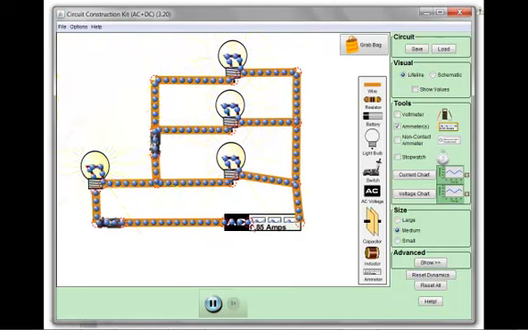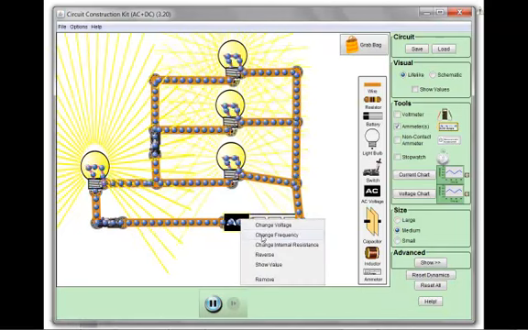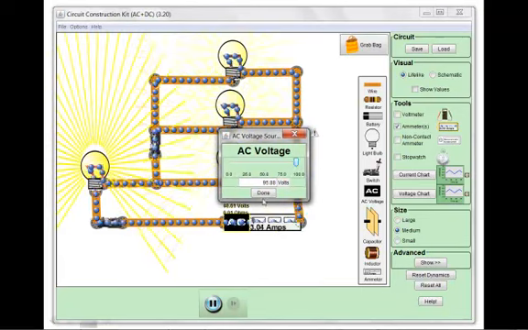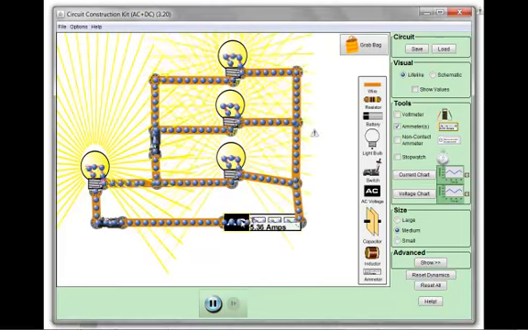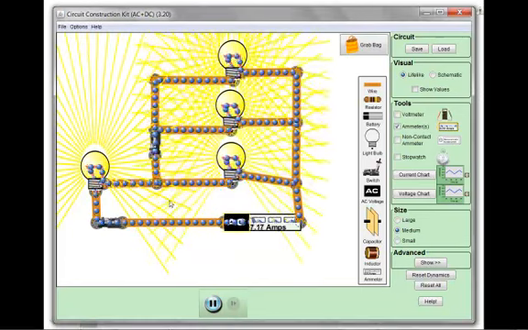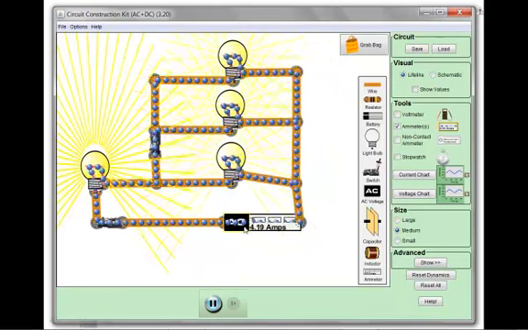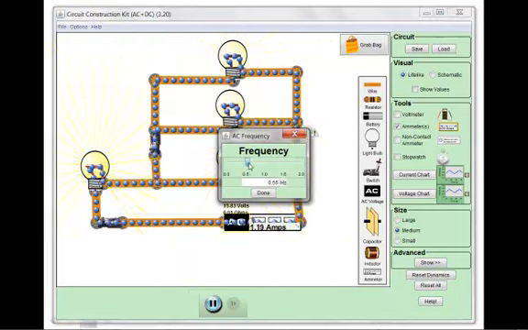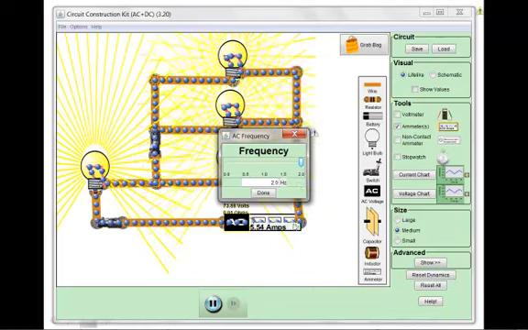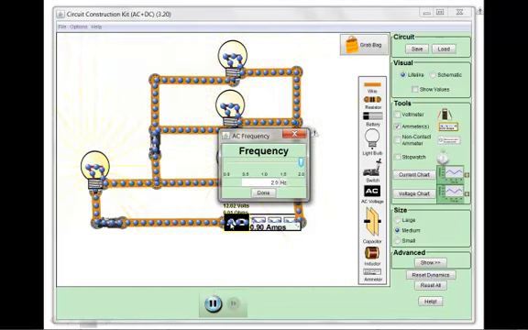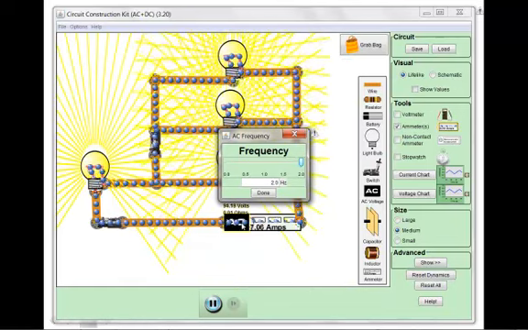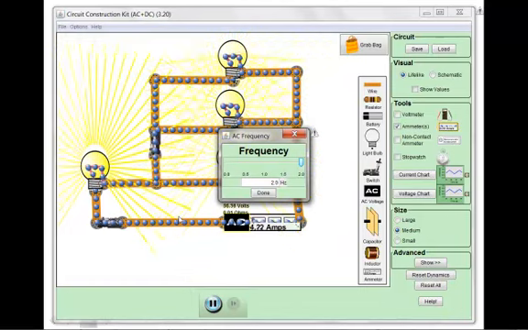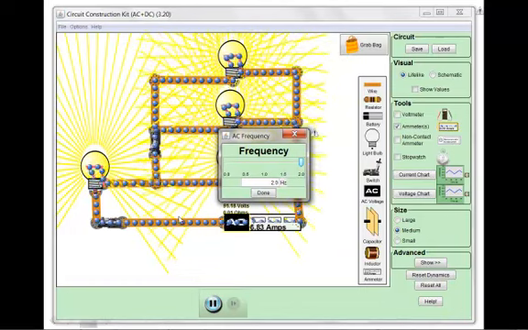We can turn up the AC frequency. Let's turn up the voltage. Well, it's already up to 72. Let's go up to 95 volts. So that means it's really shoving them through there. Let's make the frequency higher. Right now it's doing it at 0.5 hertz. Let's go up to 2 hertz. See how the electrons are sloshing back and forth at a faster rate. So AC is alternating current. It's going both directions, and it has a frequency.